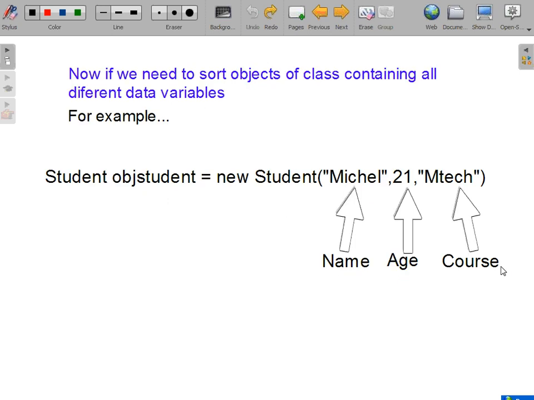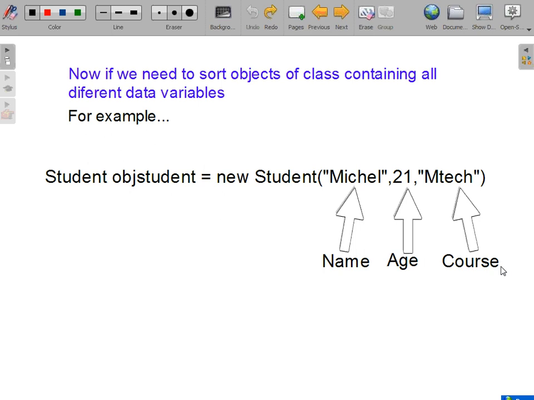Now take an example of a Student object. You create a Student object by using the constructor of the Student class, which has three different properties: name, age, and course. You pass the values, such as 21 as the age and a course name. Then you have to apply sorting on this object.